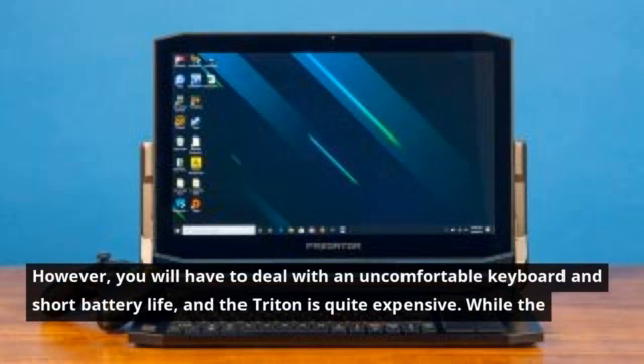Opening it up, I found a forward-facing keyboard with a touchpad on the right-hand side and a pair of top-firing speakers surrounding them. Just above the keyboard is a glass panel revealing the cooling solution and a cut-out for the intake fans on the left. There are thick bezels on the display paired with the aforementioned exoskeleton, which supports the display along the sides.